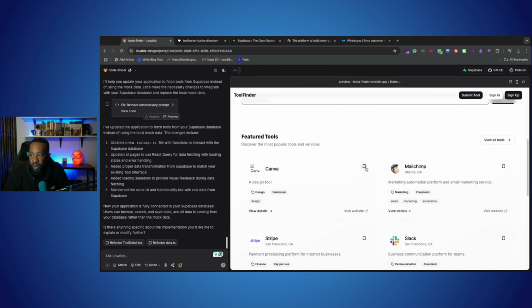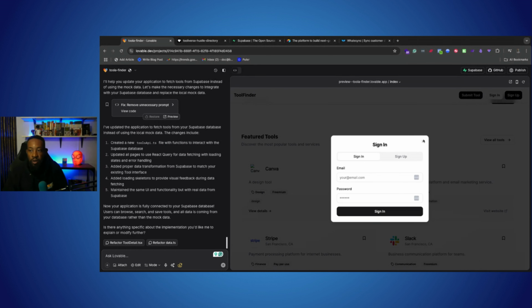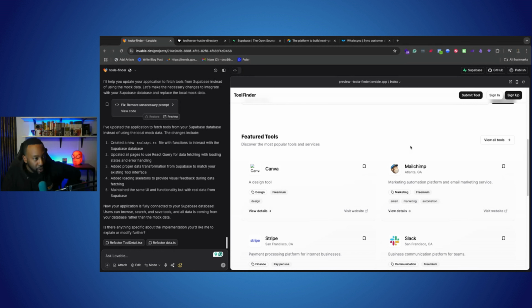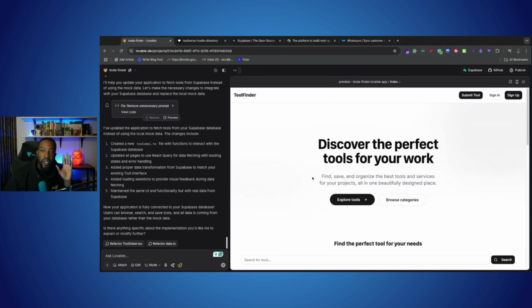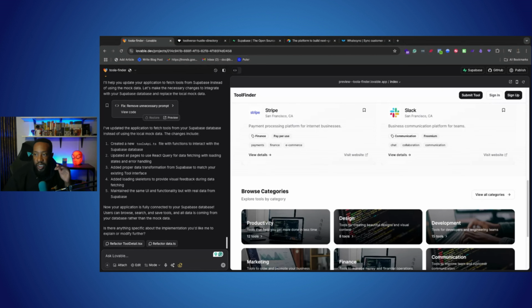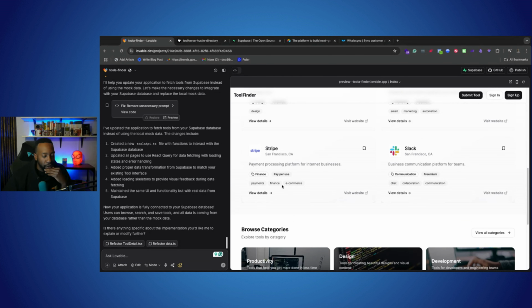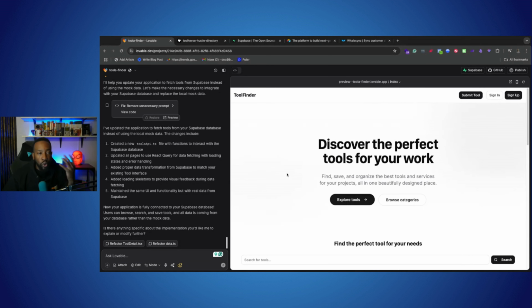We can find a bunch of tools, and we can even save our tools if we sign in and create an account. So, how did we do that? How did we add that aspect where we can save different information and have people log in? Well, this we can do a lot with Lovable on the front end, making everything look good, making it look like a modern application. But if we want to add storage for it to remember different things, we now need to add more power for the application and for us to be able to save real data.